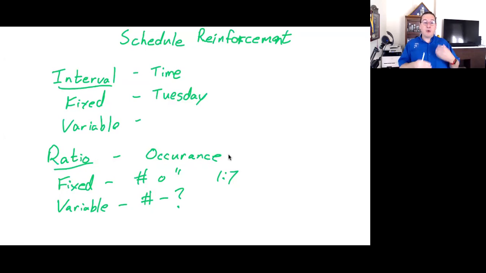We're reinforced for going there because we get a cheaper deal and decent food. However, if they said they're just going to randomly have a special day, it doesn't matter how much you go there or how much you purchase, it just occurs on certain days you show up. So for fixed, it would be Tuesday. For variable, it would be random. You may go on a random Thursday and they have reduced tacos or reduced margaritas. That's really all the differences between fixed interval, variable interval, fixed ratio, and variable ratio.